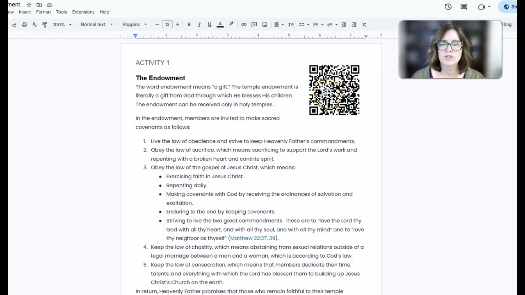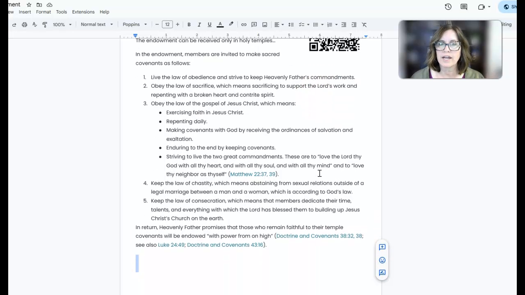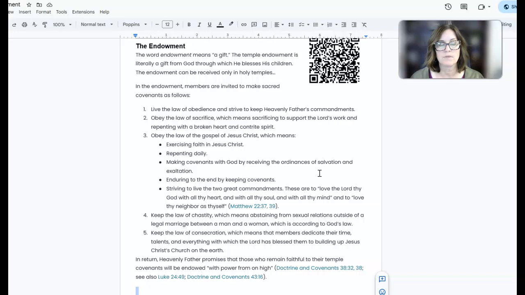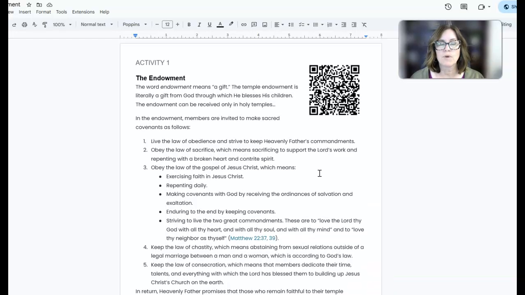I've also included a QR code. If you decide to print this document, totally fine. Your students can use it as a paper copy. If you want them to be able to access it on their phone, you can put this QR code in your slides or print off this paper, and some of them could scan it and open it on their phone. So you can use it either way.